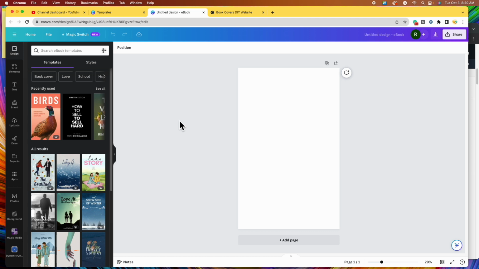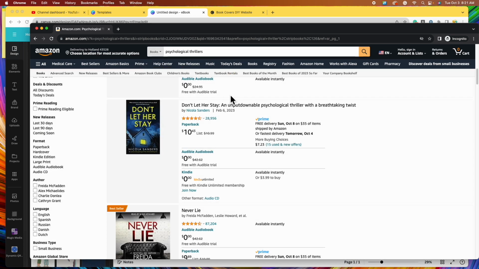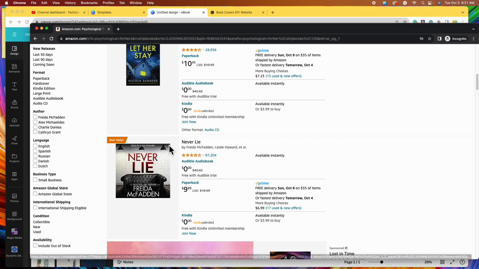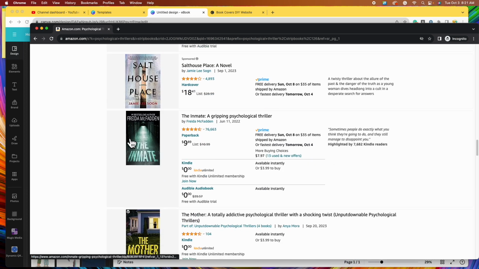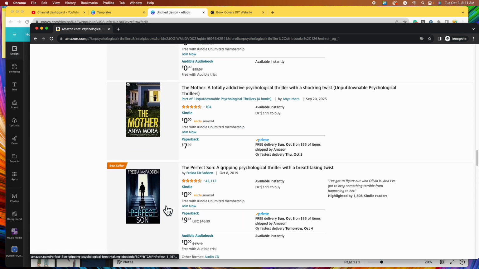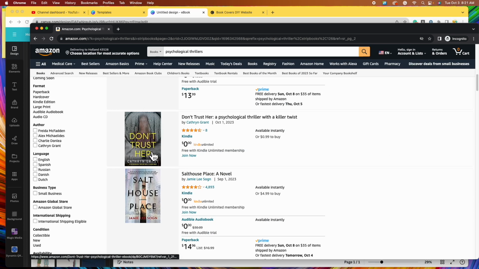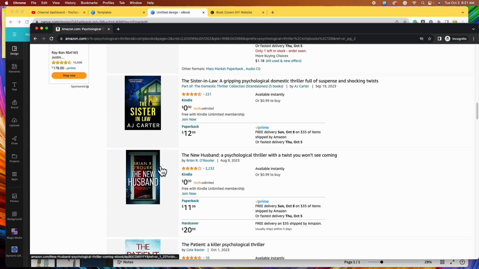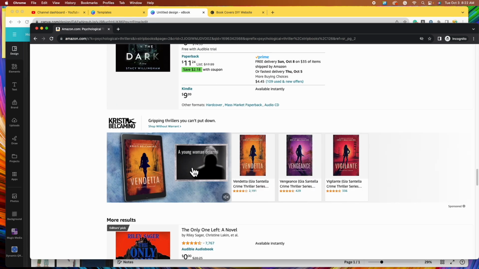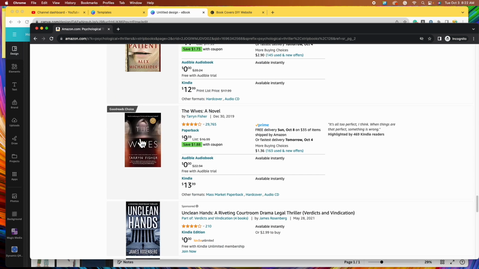Before you start designing any book cover, it's always good to hop on over to Amazon and check out the books in that category. So here we are under psychological thrillers. And as I've been going through here, I see a lot of houses, also a lot of doors and eyes. Here's an eye, here's a walkway, another house, doorway, door. Also, obscured faces is a thing you'll see a lot under this category. See more houses, doors. So if you're curious as to what is the current trend in your book cover design, see, here's some more obscured faces.